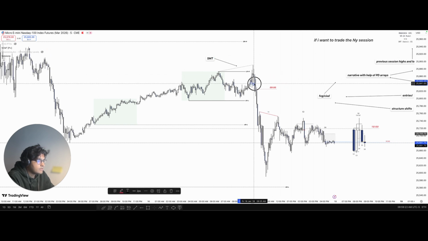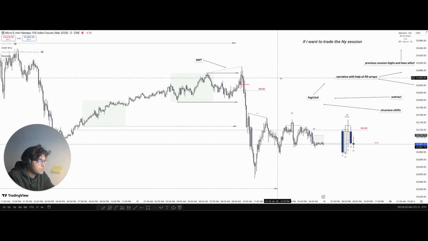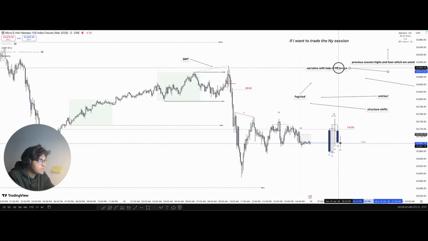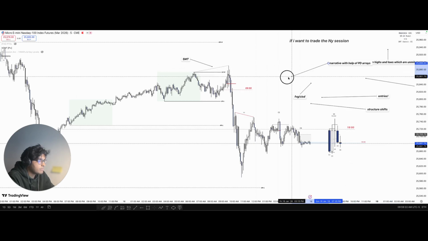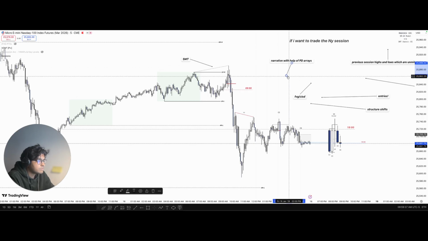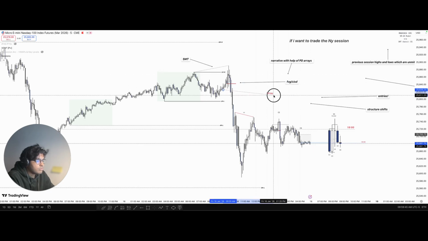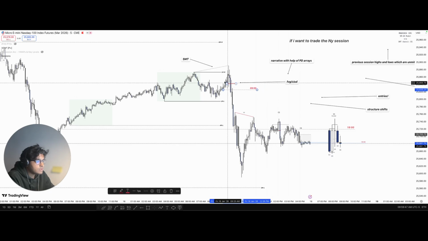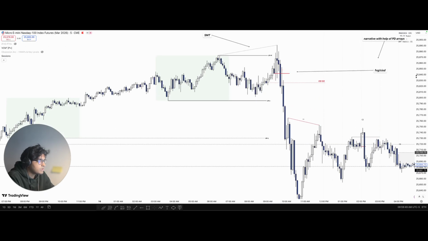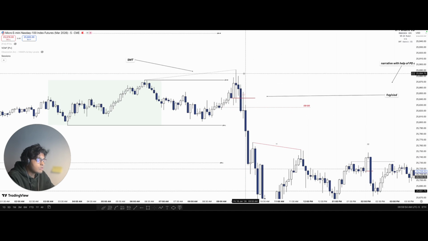And then how did we figure out that the price is trying to go down lower? The narrative, we understand by having our PD arrays, right? So see this narrative with the help of PD arrays. PD arrays are FVGs or CISDs, right? In this case, we had a confirmation by this 5-minute change in state delivery that the price wants to go down lower. And you will also see that this is our session liquidity, right?